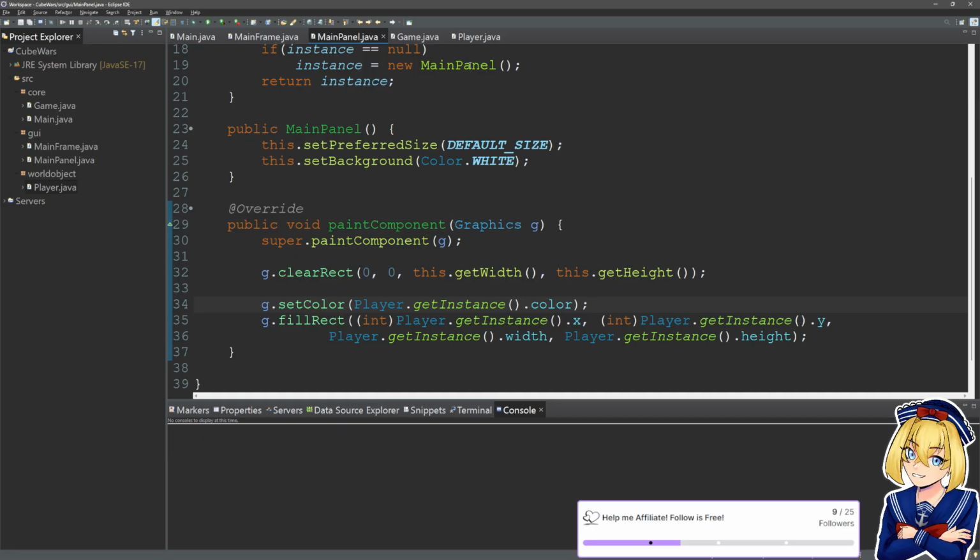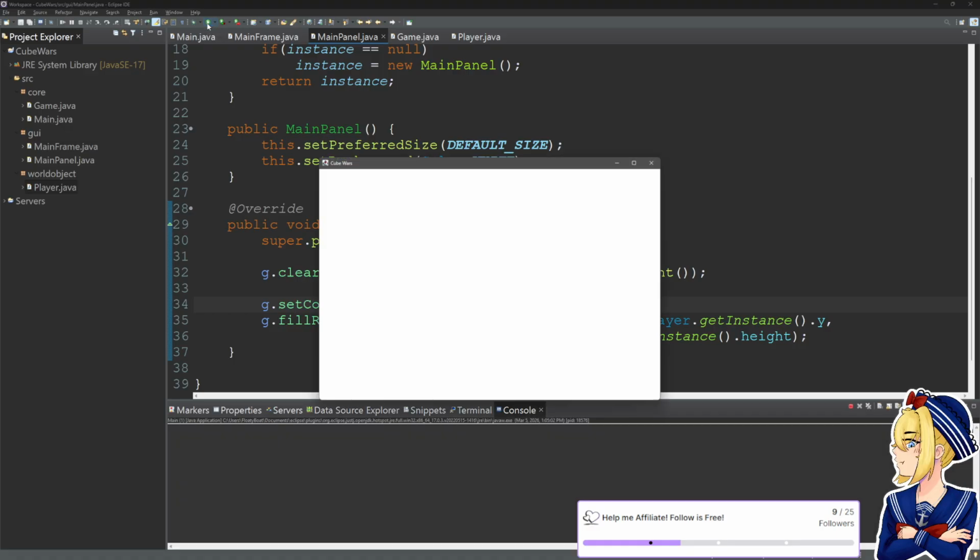So now we have all these variables set up. Let's try and run the game. And we have the player positioned not down here, which is interesting, but it is in the center. So we probably have the width correct. We just don't have the height correct. Let's go take a look at that and see why that might be.